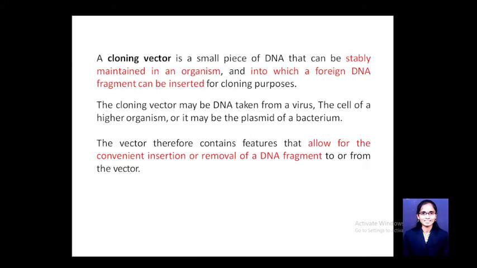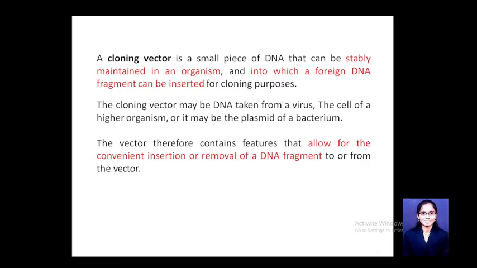Now, how will you define this cloning vector? A cloning vector is nothing but a small piece of DNA which, when it enters a bacterial cell or any host cell, should have stable maintenance. That is, it will not depend upon the host replication machinery. It will replicate itself. It should be stably maintained in whichever organism or cell it has entered.